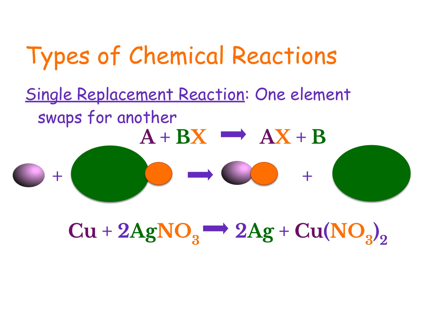The third type of chemical reaction we will be learning is single replacement reactions. So this is exactly what it sounds like. It's when we have one thing that gets replaced. So you can see we have A plus BX. You can see that the X replaces its partner, so it swaps from the B and goes to the A. We have a picture and a chemical representation of this reaction below.